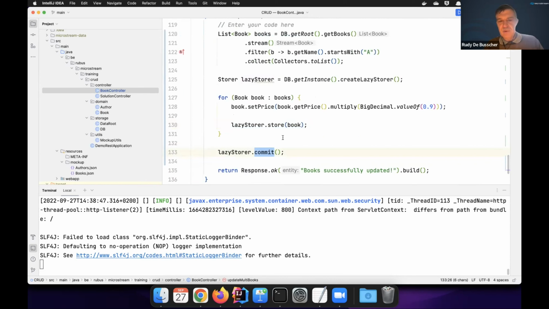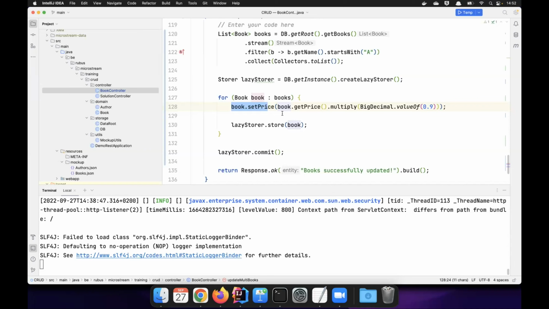Yep, go ahead if you have a question. So do you have a rollback on this API as well? On the lazy storer, do you have a rollback call as well, or would you just discard the object and let it be garbage collected? Yeah, as I mentioned, there is some kind of rollback by retrieving the values from storage again, but that's not a one-line API. So that's something for the advanced course. But indeed, you could have something here in an exception block that says undo these changes by loading the list again or something.